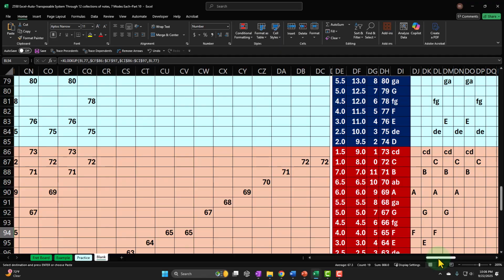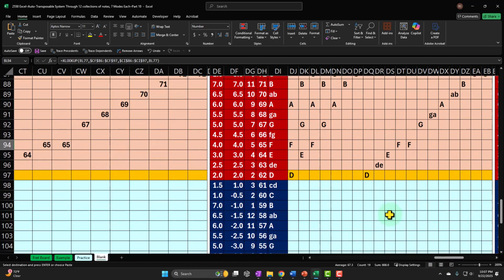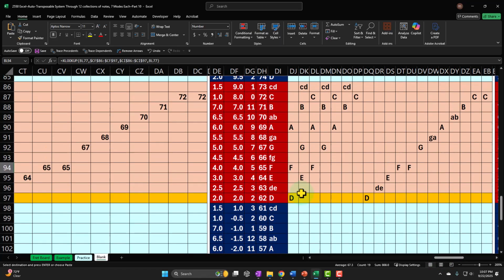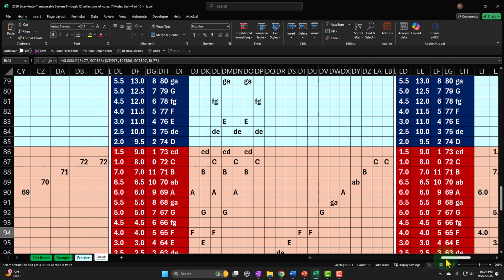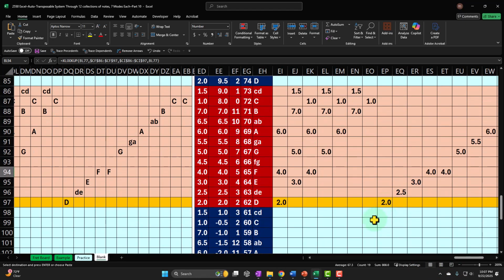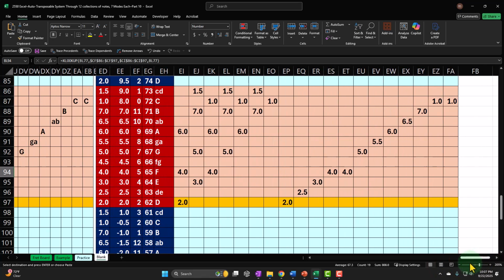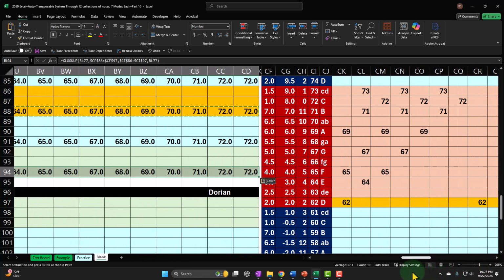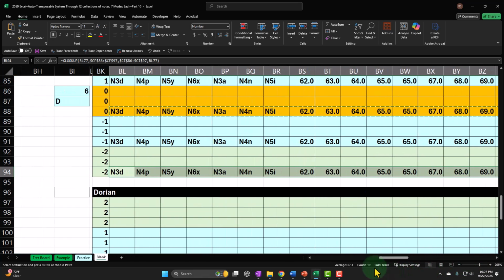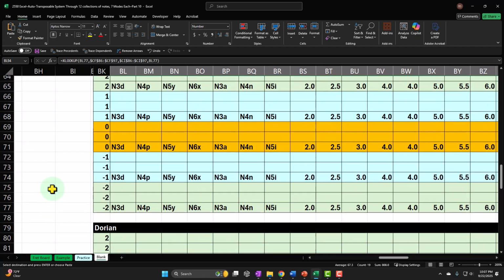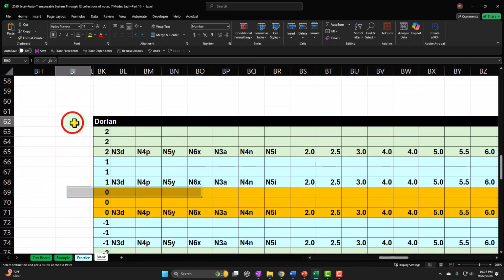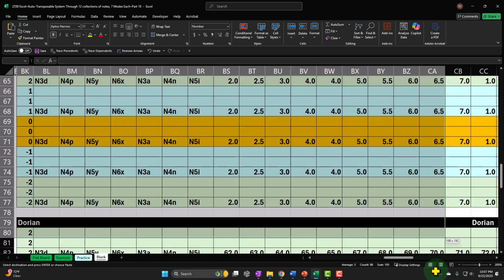If I go to the right over here, now we have the letters starting at the Dorian, which I think are mapping out correctly. And then if I go to the right, here are the Nashville numbers from a Nashville number perspective. I think that looks correct. So let's at least copy it down and see. The next thing we can do is the next mode, which will be the Phrygian. So let's copy from here all the way over.